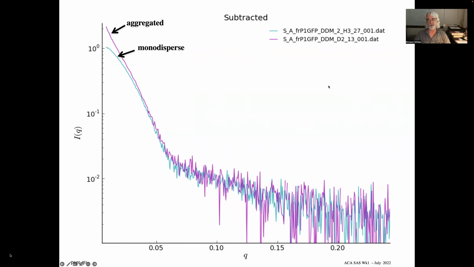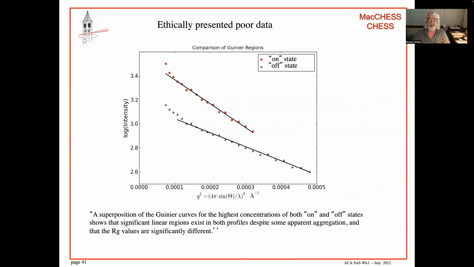All right. Okay. Now, I just want to show you how to present data. Oftentimes data is not perfect. And you can see here, this is an actual published figure where there was that upturn in the linear region. It was a very sticky, difficult to purify sample. There are some signs of aggregation there, but it wasn't important to our conclusion. So we just presented it this way.